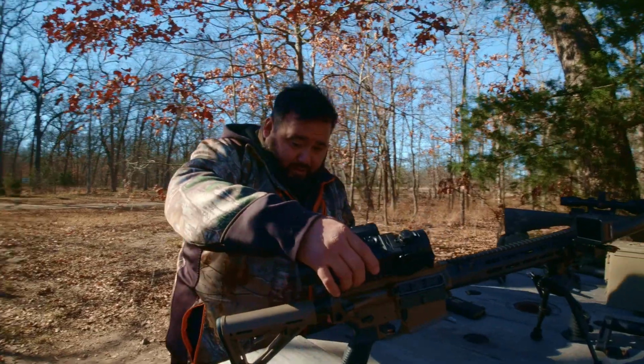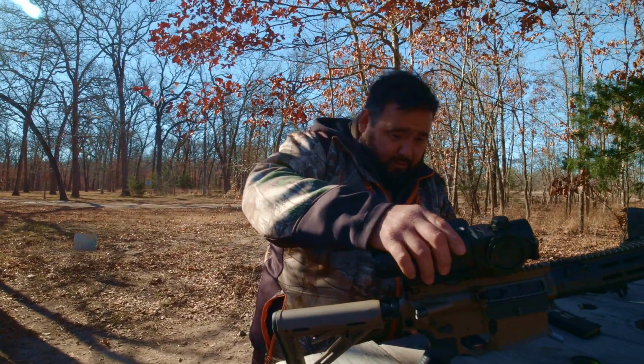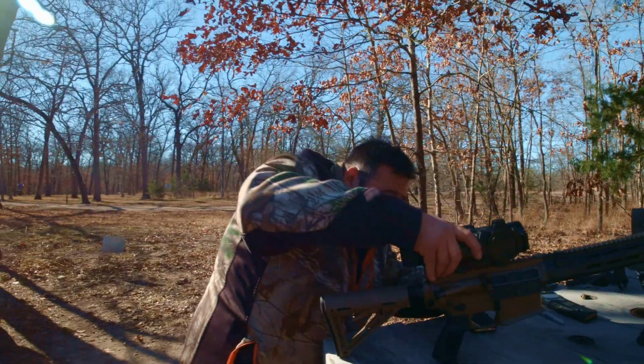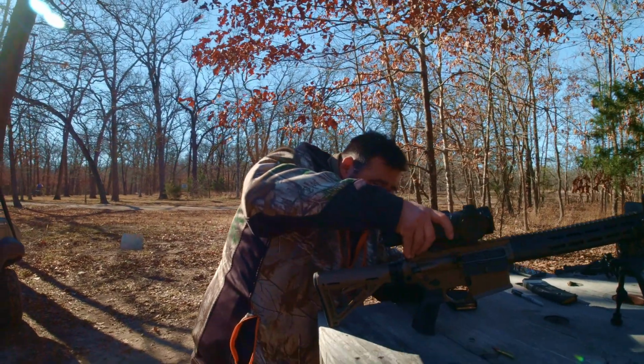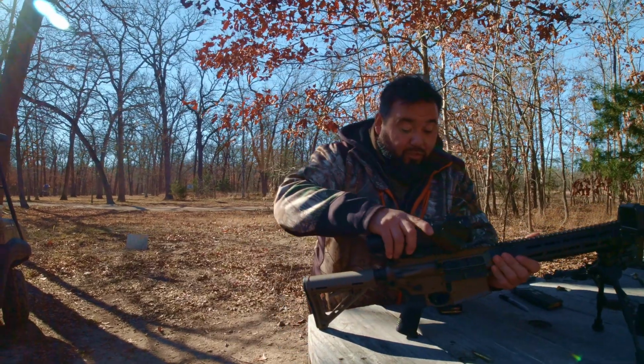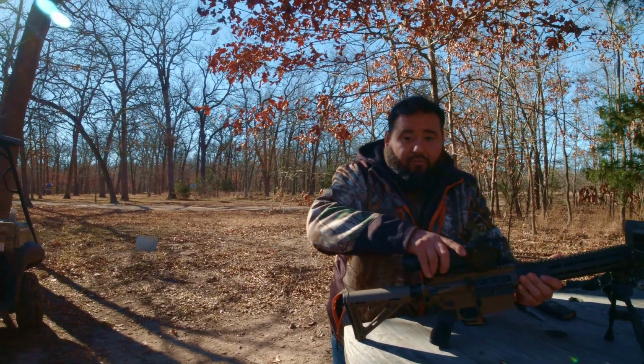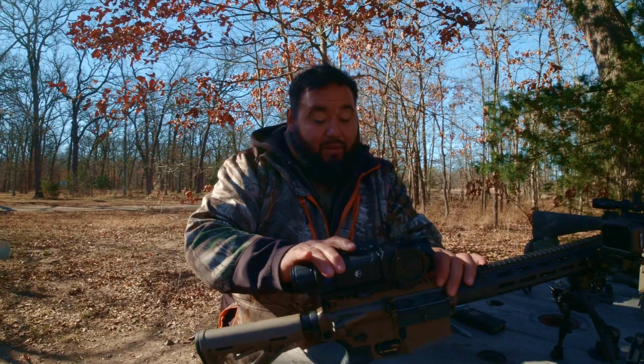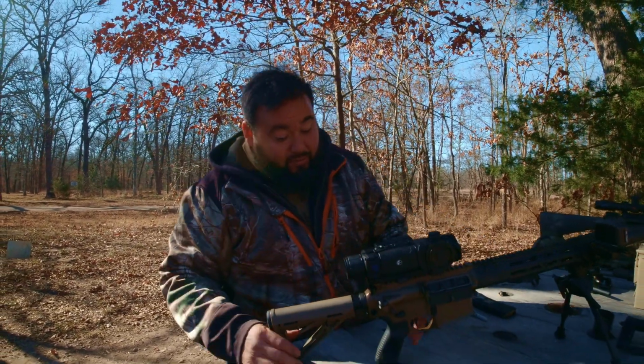Same thing, I'm going to mount in the same general area. There. Guys, it is rock solid. I put it on, there is no wiggle to it whatsoever. Perfectly engineered. So now I'm clamping it on. And of course there's no wiggle.